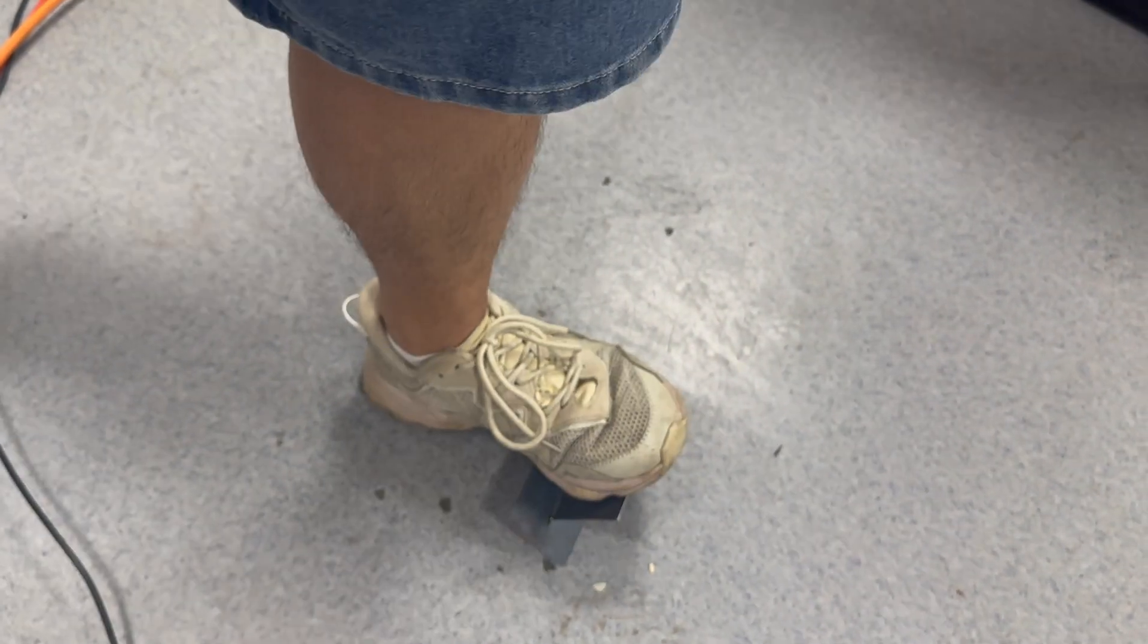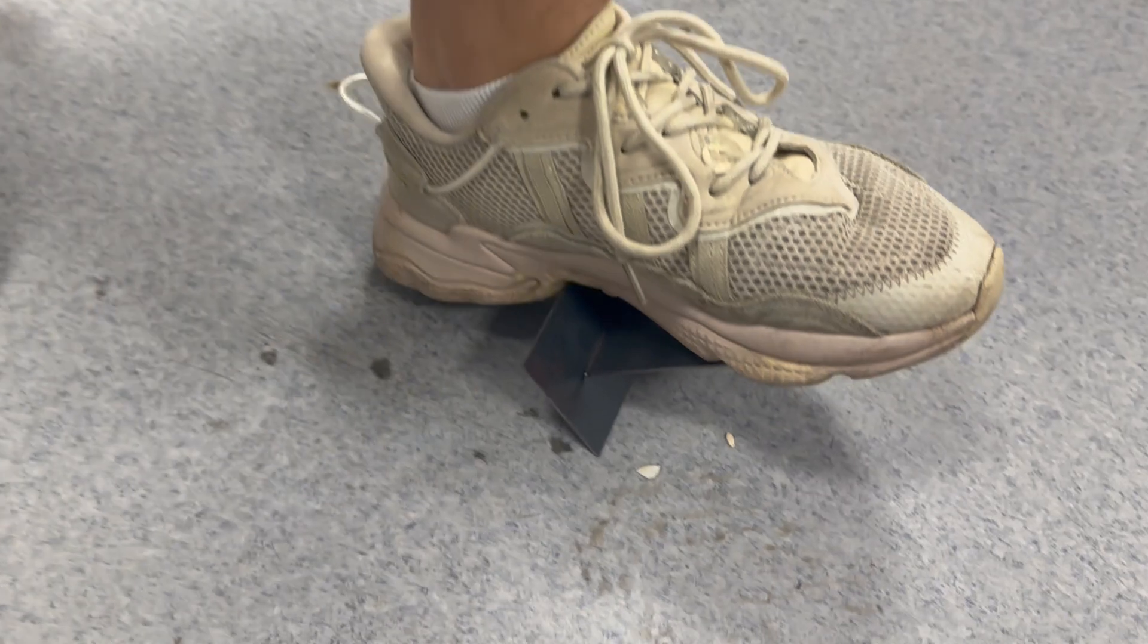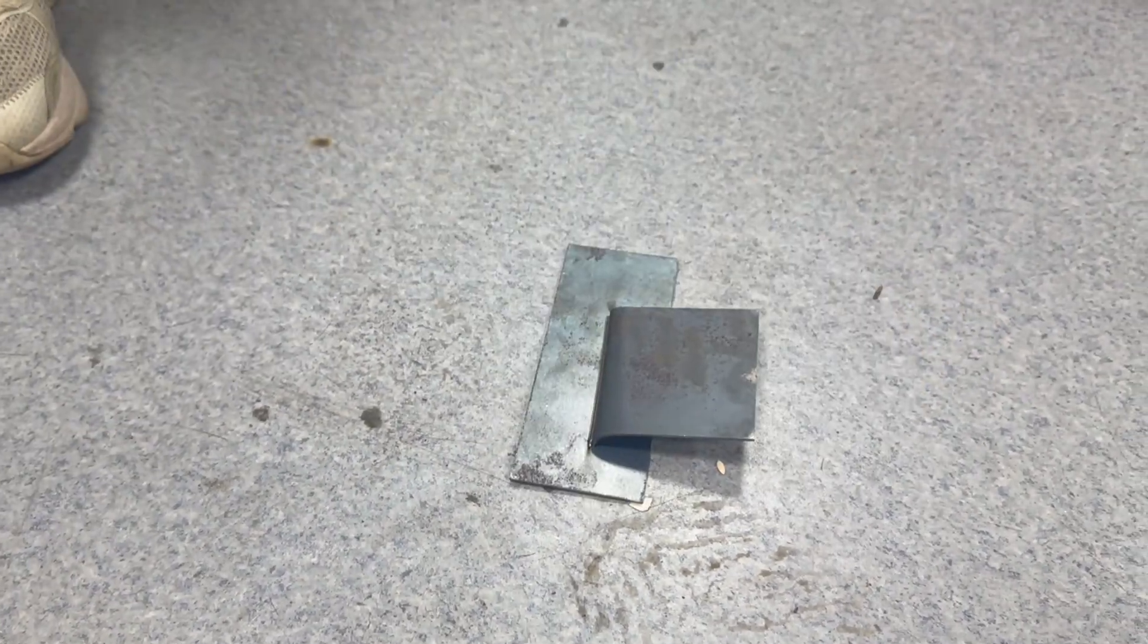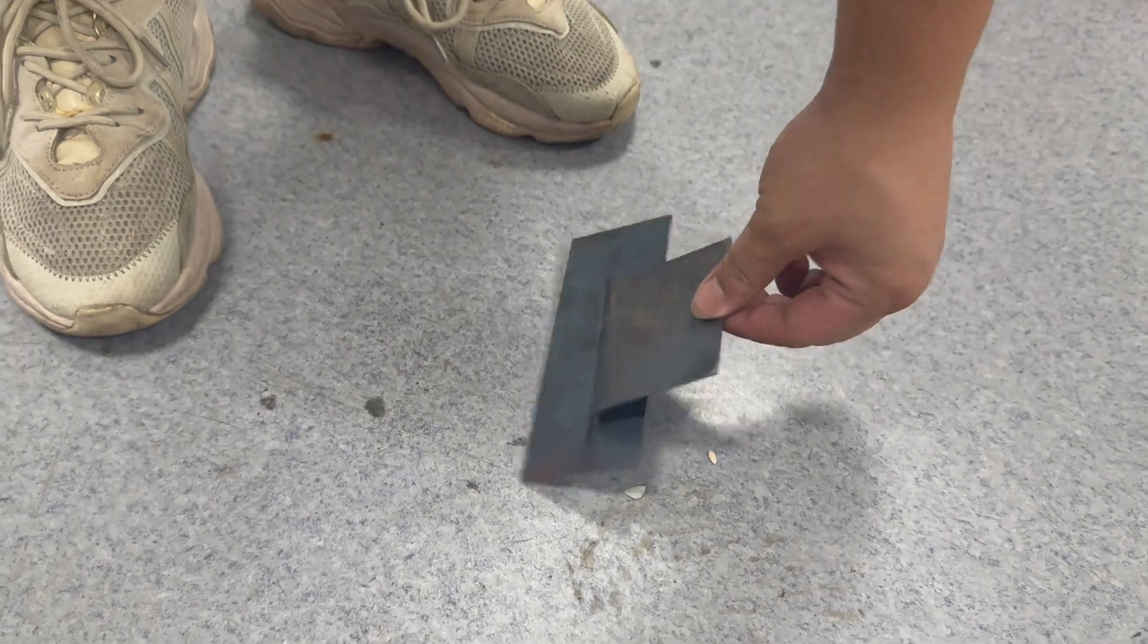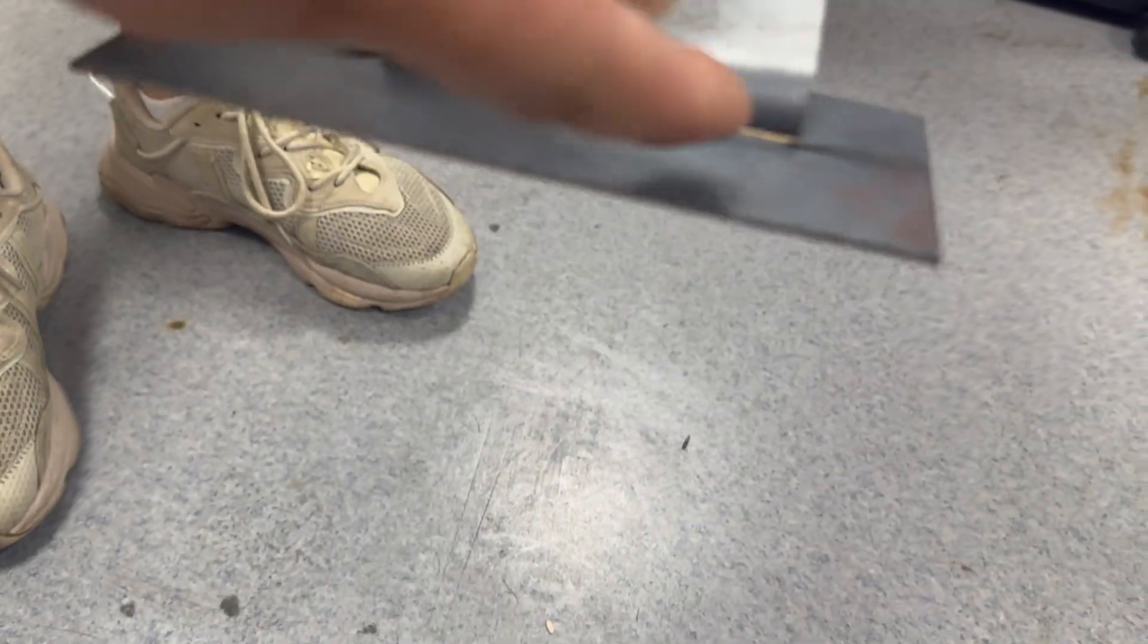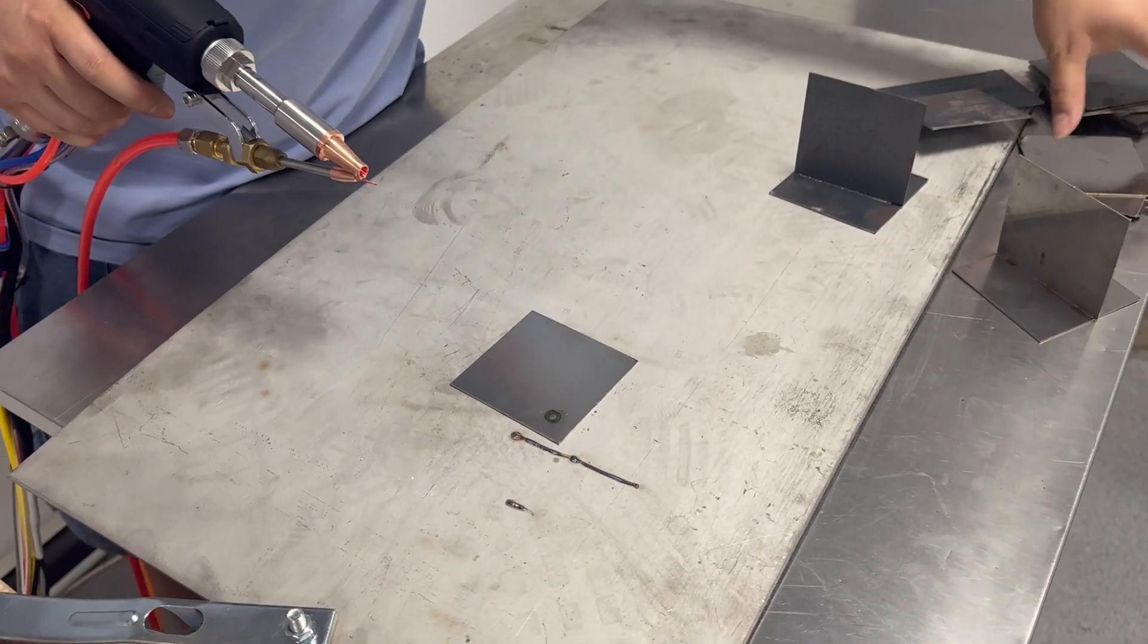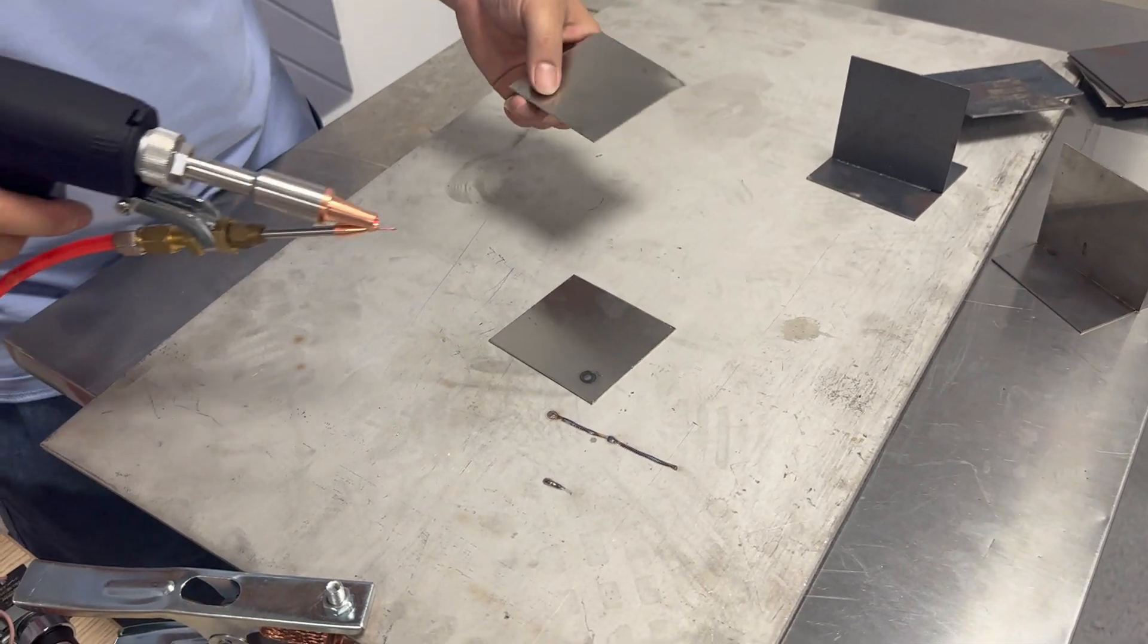Next we test the strength. The material will bend but the weld part will not fall off. This is stainless steel, look at the welding effect of adding fitting wire. This is even brighter.